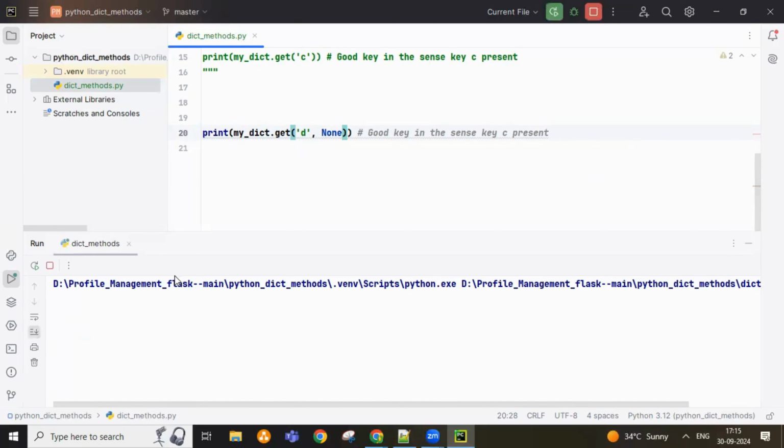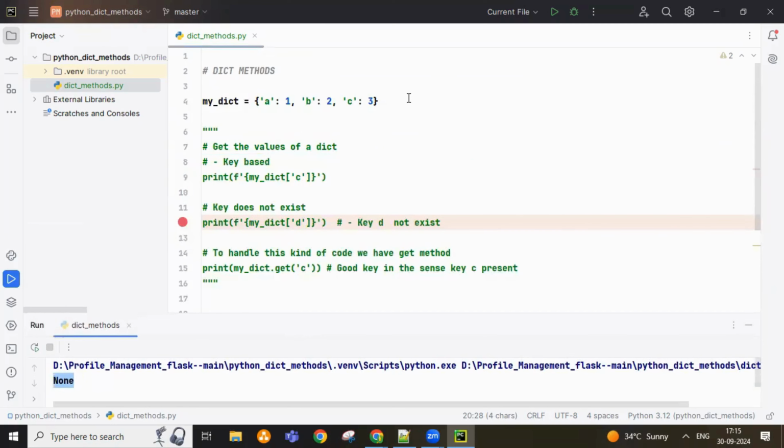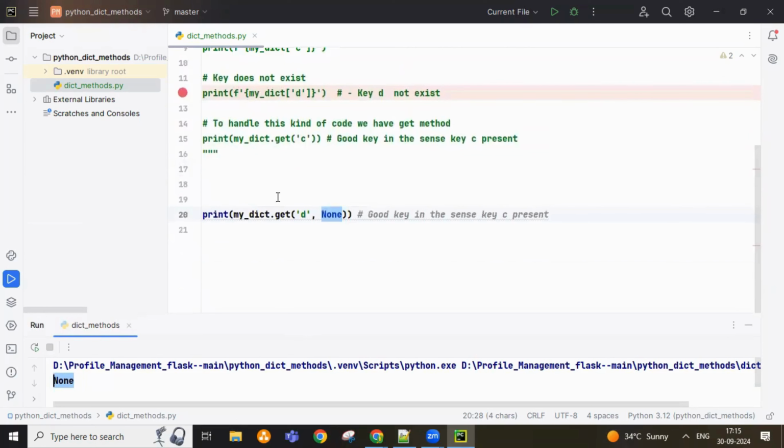By default, it is a value. Even if I do this, you are still seeing None, right? By default, there is a value. So whatever value we keep here, that will go. In real time also, for example, we might expect some dictionary. Sorry, we might expect some list. Let's say, think about this scenario. Forget about it. Okay, let me do one thing.